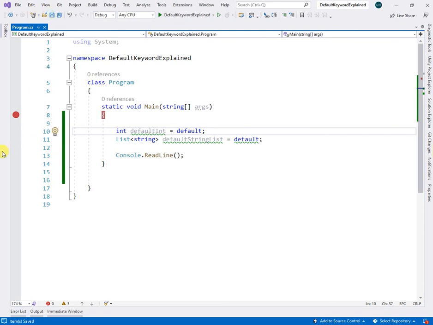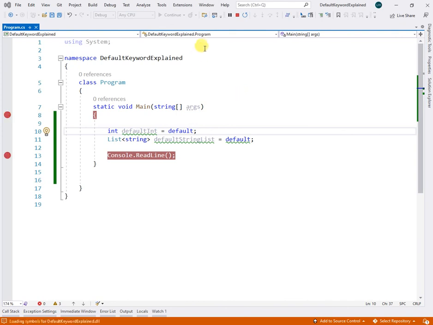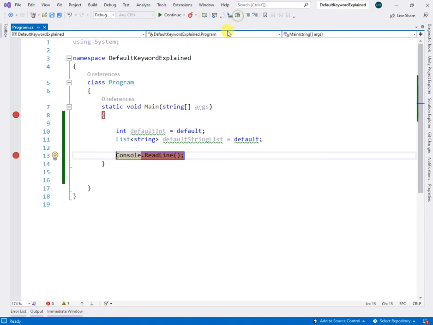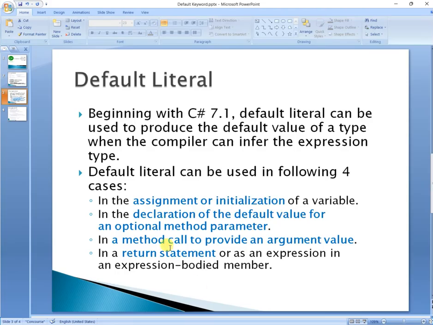Let's debug and confirm what the default value is. For int it should be 0, and for the list of string it should be null. Here we can see the value is still null, and for the default int it is 0. So that was the first case for the default literal.